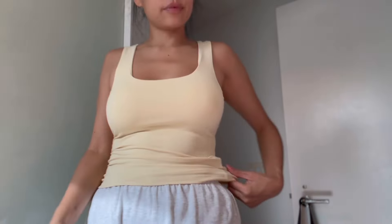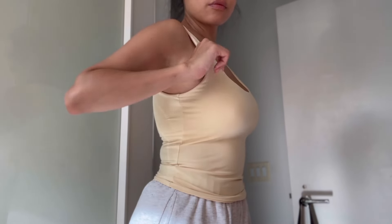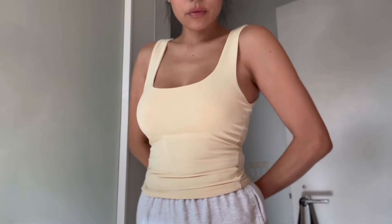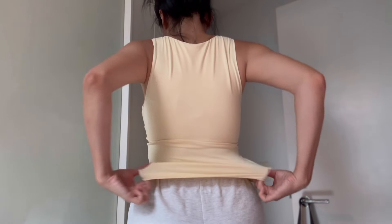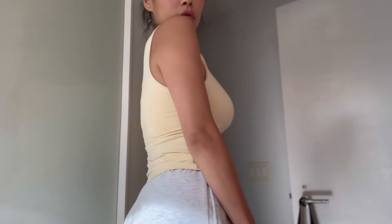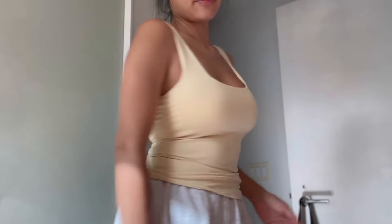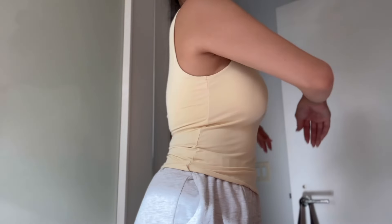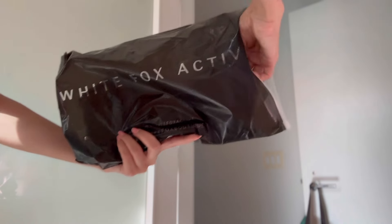This is super stretchy. I love the pale yellow shade it is, and it does have a double lining in the bra area. There's an elastic that is by my rib cage, and it kind of indents into your back — just letting you know if you have any kind of loose skin, it will definitely look a little sausage-y. But I love this top, and I'm definitely going to wear it with jeans or something.